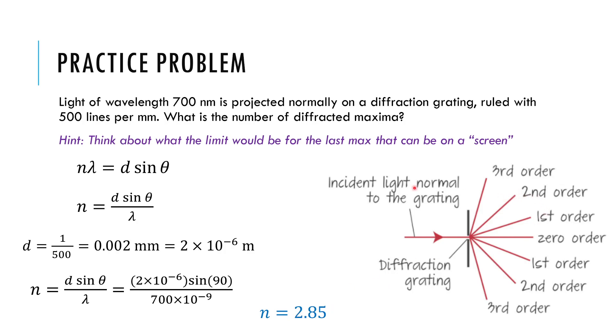I can't like round up because I can't see beyond that. So the last maxima that I would see then is 2. And so since I can see up to 2, now to answer the question, what's the number of diffracted maxima? I'm going to have to think about it, think about what it looks like. I'm going to have 1, 2, 3, 4, 5 maxima. 5 would be the answer because I can see up to the second order and this is how they'll be laid out. Alright. There you go. So that's a classic diffraction grading kind of question. Hopefully it will serve you well in your future adventures with diffraction gradings. Good luck.